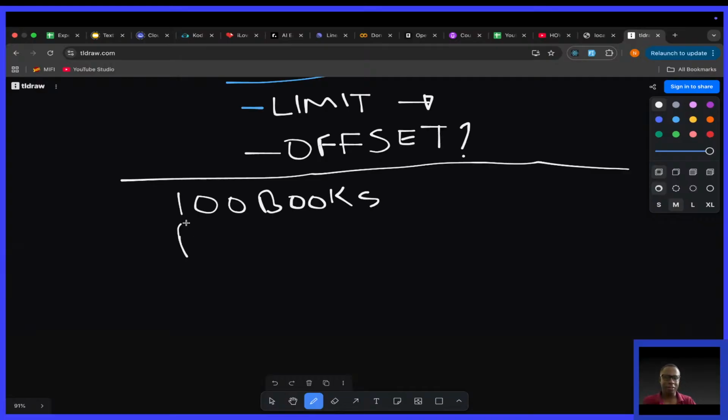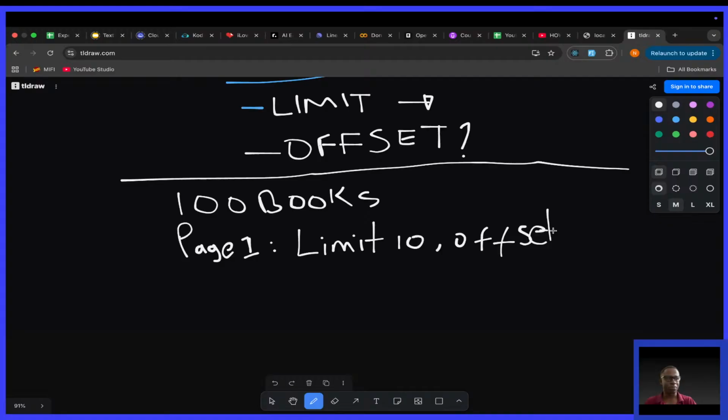The first page, page 1, would have a limit of how many? 10. Remember, limit is the number of items you want per page. Then the offset would be 0. And I'm going to show you a formula to calculate this offset so that you don't have to break your brain.